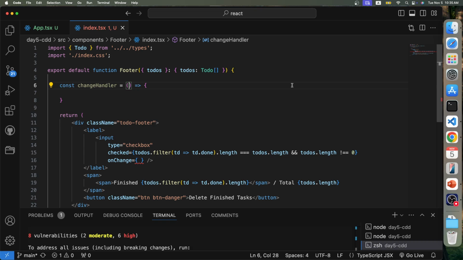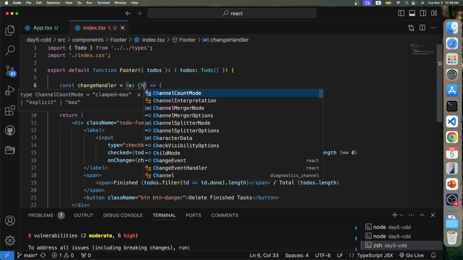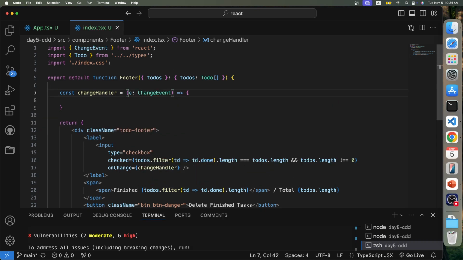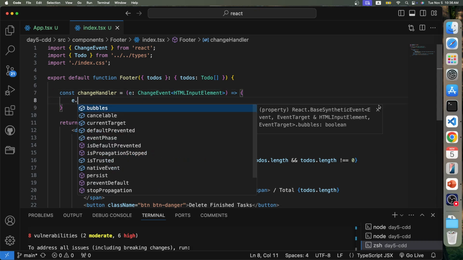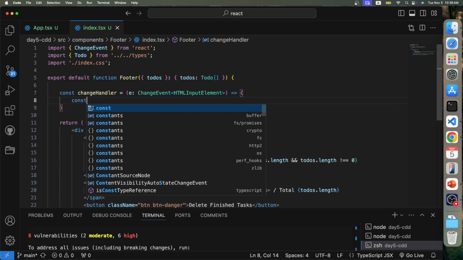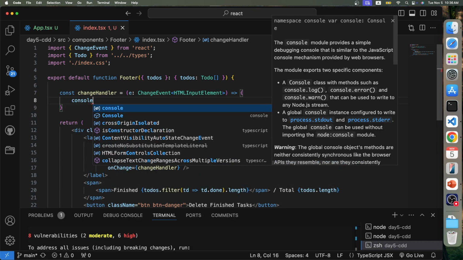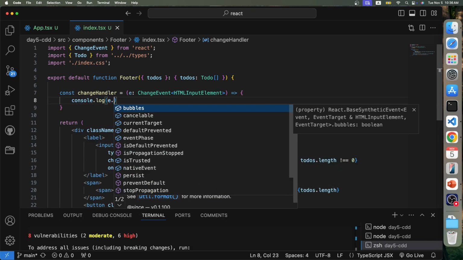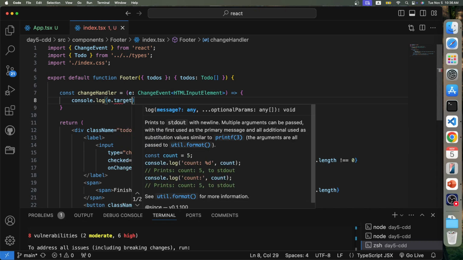We'll give the value is event. Okay, here have e. The type is a ChangeEvent, and the type is what? HTMLInputElement. Okay, and inside here we can get target.value. Let me see. Okay, console.log e.target.value.